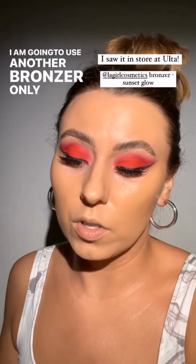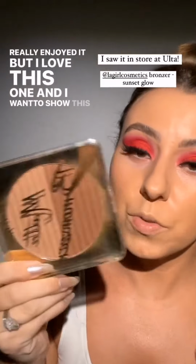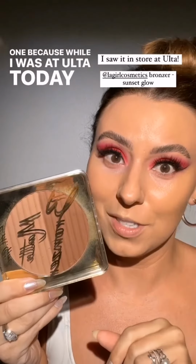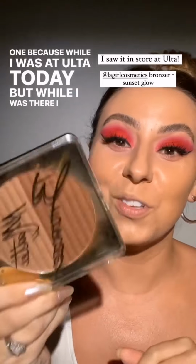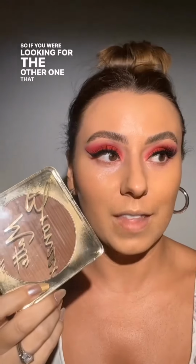Oh, Lord. I am going to use another bronzer only because it's new and I really enjoyed it, but I love this one and I want to show this one because while I was at Ulta today, I saw these and I love this bronzer and it's so affordable. So if you were looking for the other one, that one didn't make it to Ulta, but this one is there and it's a 2-for-1 special.